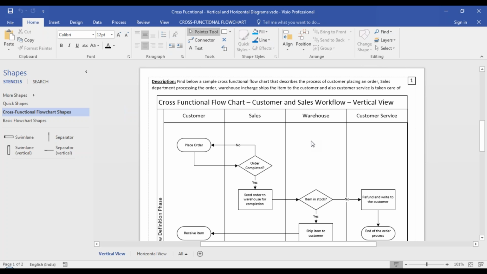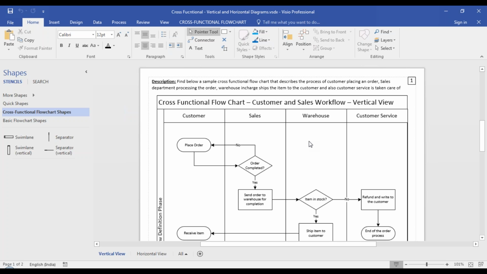A warehouse can be within the company or it can be away from the company, or a company may not have a warehouse at all. They can just be suppliers. They will get the requirement from the customer. The supplier will contact the manufacturing unit or a factory. A factory is an independent unit compared to the company. If you've learned supply chain management and logistics, you will know more about this.